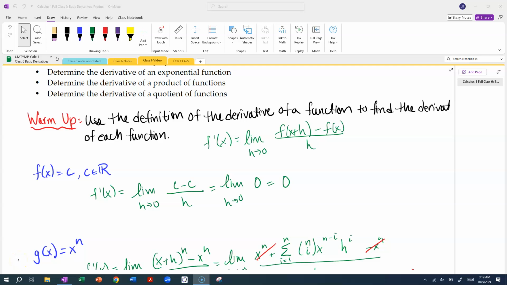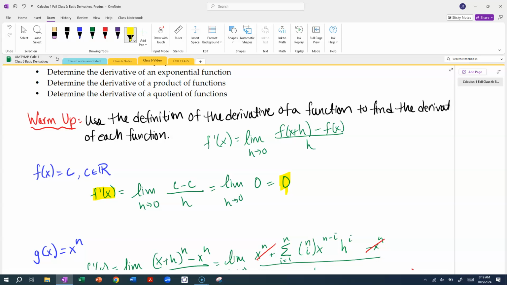All right, and I've written out the solution, so here we go. So for the function that is just a constant c, a constant number 1, 2, 22, whatever, we get that f prime of x would be equal to the limit, and then f of x plus h is c, because it's c for any x, and then f of x is c, so c minus c in the numerator all over h, that just gives us a whopping 0. So the derivative of a constant function is 0.